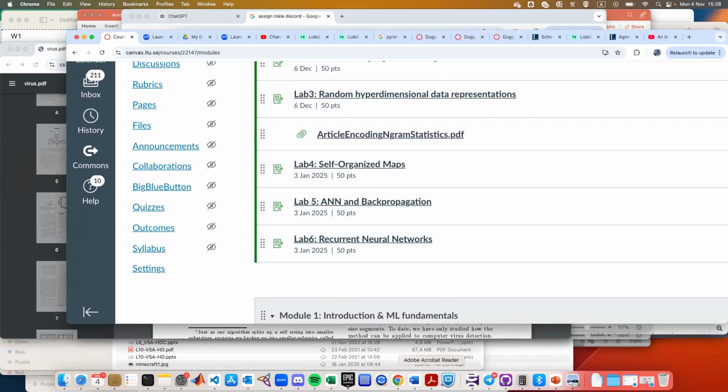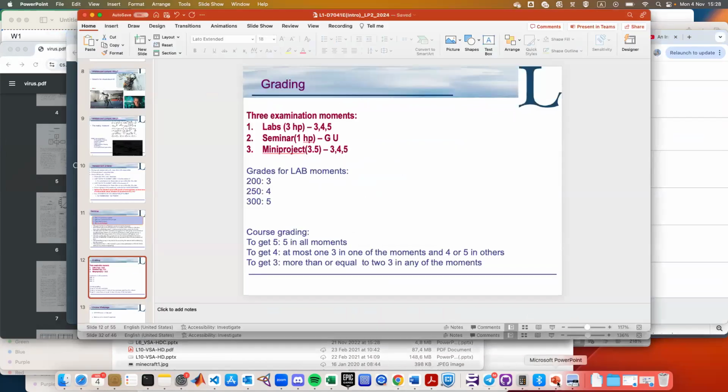And then 250 give you 4, and a sharp 300. So all labs completed give you 5 in this course. You send the report in as a submission in there, by the deadline.